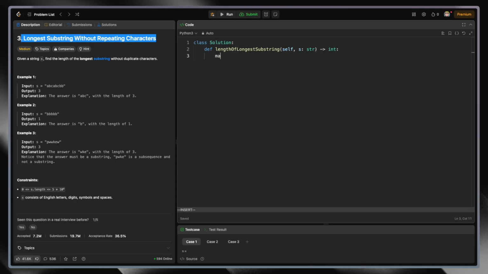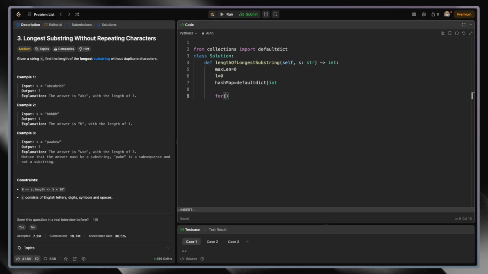So initially we'll have max length, right? Max length is going to be, as always, 0, and we'll have left pointer 0, and the visited, not visited. Now we are going to use hash map, right? Hash map is going to be this thing, and for Python, I'm going to use defaultdict. Start the for loop for r in range from 0 till the length of s. I think I'm putting extra brackets.